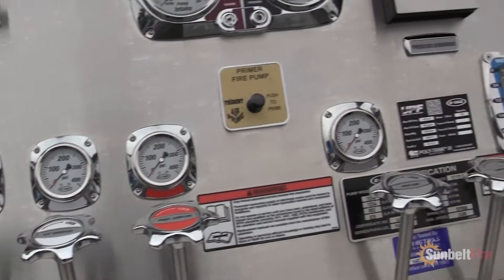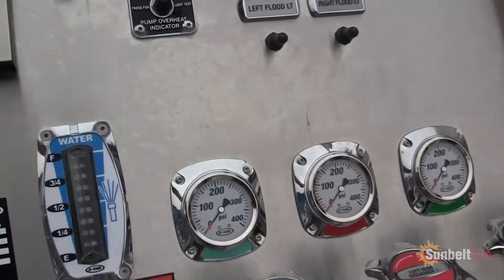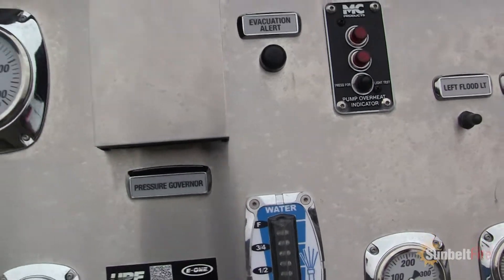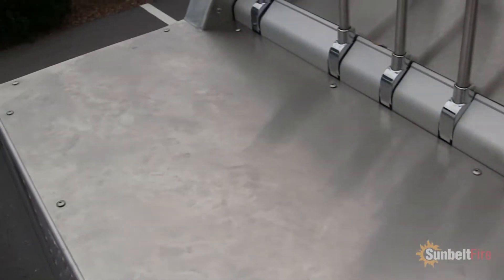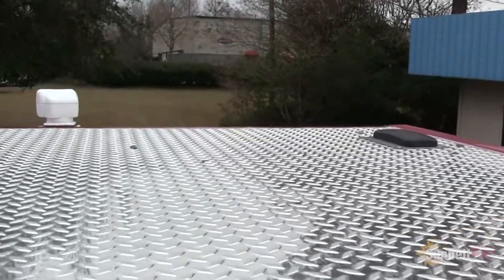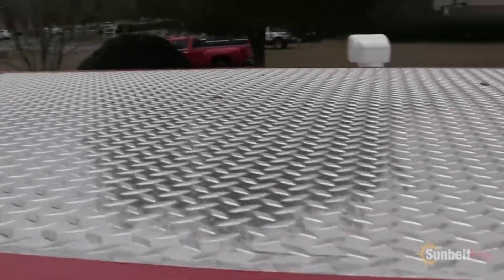Showing you the top-down view of the hose bed storage area — really done a cool job there in how they've laid that out. Lots of great lighting on the corners on all sides. Showing you the crossfire right now, and then the pump panel area — color-coded with their valves. Showing you the tank level gauge and their pressure governor. All of the E1 cabs have the tread plate on top and you could literally put your whole fire department up on top of this thing. They are rock solid built.